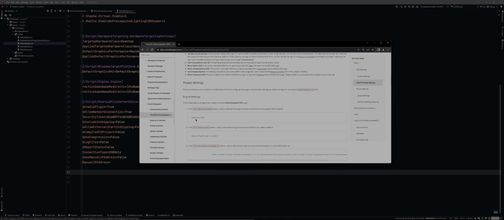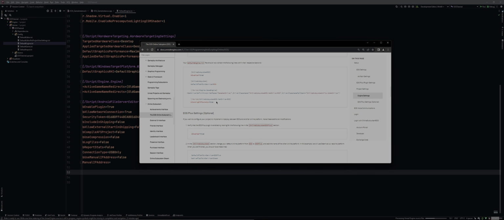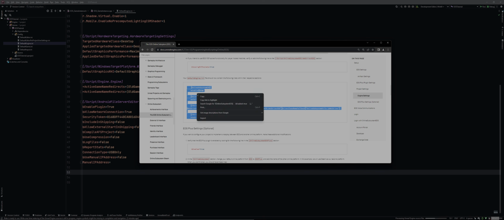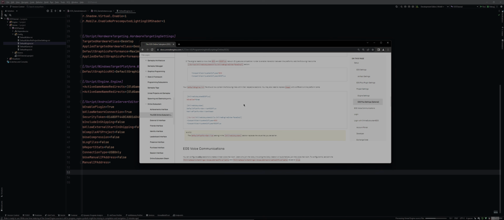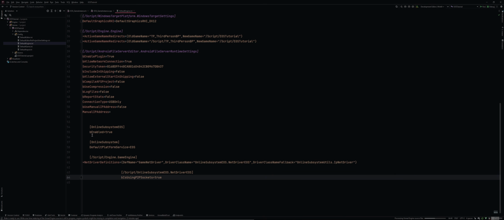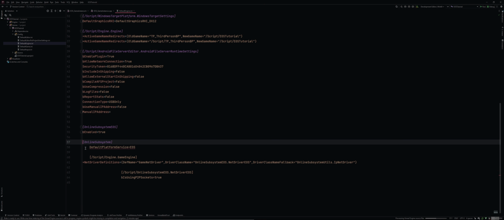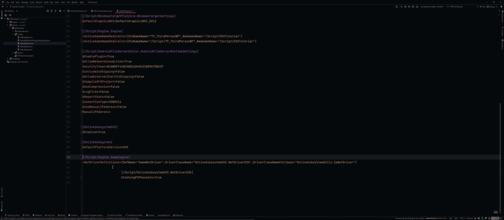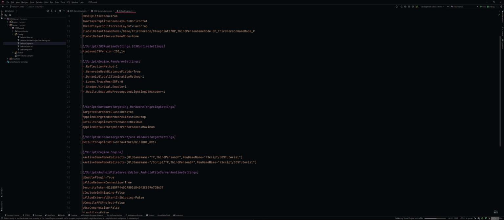So what you need to do is, for the project settings of EOS, online subsystem EOS, just copy this final file. And if you are using EOS Plus, making a cross-platform game, as it says, you can copy this setting. As we copied it, we just paste it here and remove the spaces. Now the spaces are removed, so we have this part also ready.